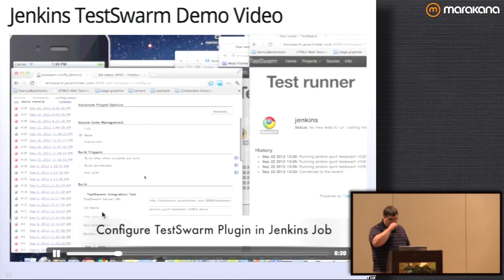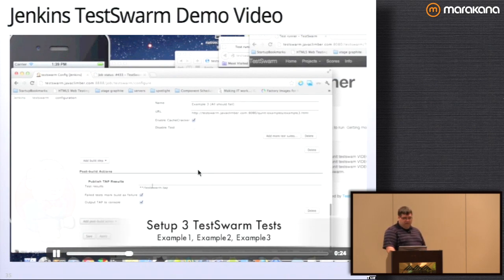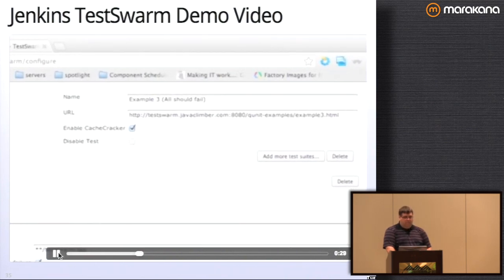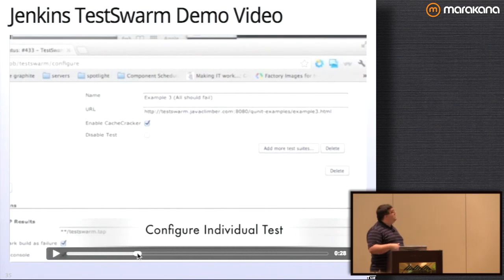So here, down at the bottom, this is the plugin that I wrote. You see the 3 different tests where you're saving the results. So here you can configure one of the tests, define the name, the title, and then specify the URL where the testing page is that runs it. And like I said before, the only thing that you do have to include is that inject script in addition to QUnit. And the inject script could be used for Selenium or any other of those tools.